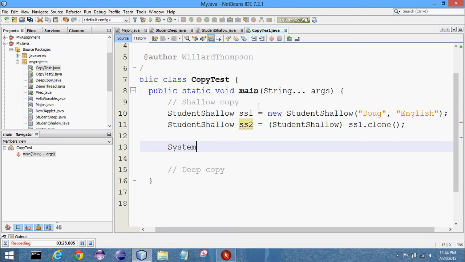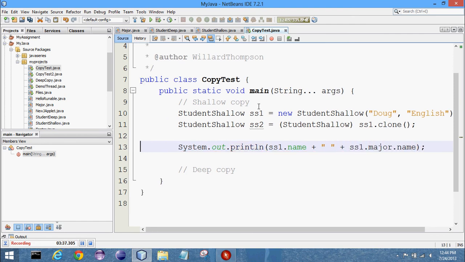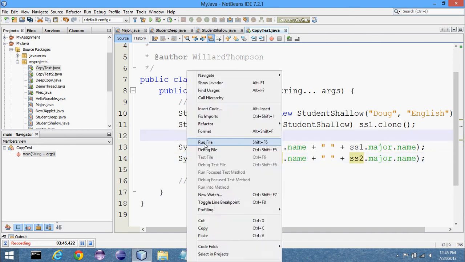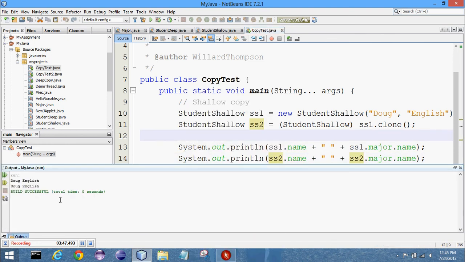And let's go ahead and display the output of these two objects. And notice here they're both the same.